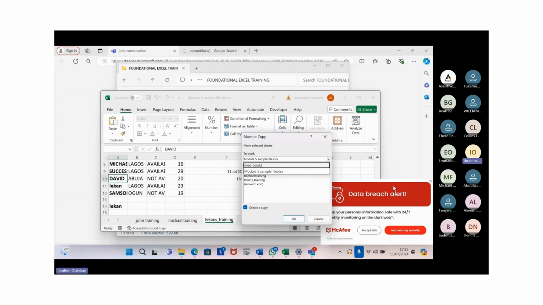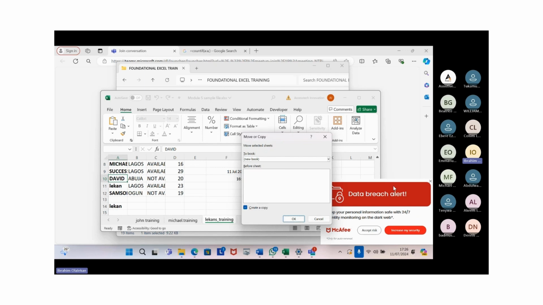new book. Enter. To book combo box, new book, collapsed. Tab to OK. Create a copy checkbox checked. This create a copy being checked means that a copy will be inside the old book, and it will also create another copy inside the new one. But if you don't check this one, it's going to move it. Leaving this unchecked will perform the function of moving that sheet, more like cutting it from the old one and putting it in the new book. So please take note of that. If you know that you want the copy to be in both books, check create a copy. Otherwise, to move it away, don't check it.